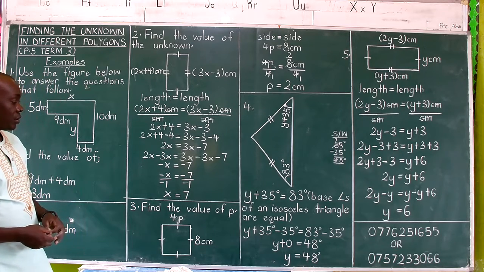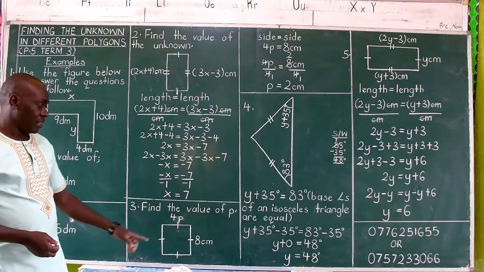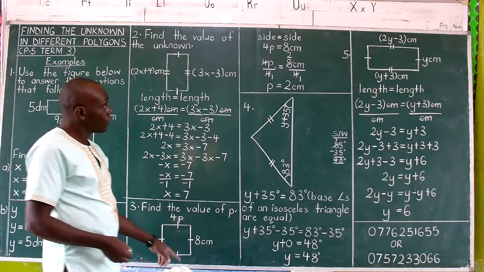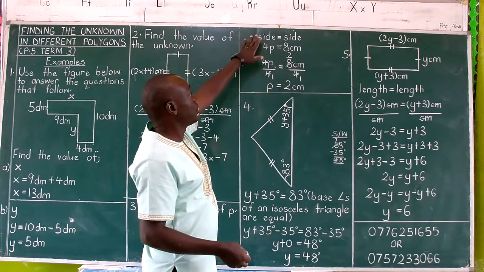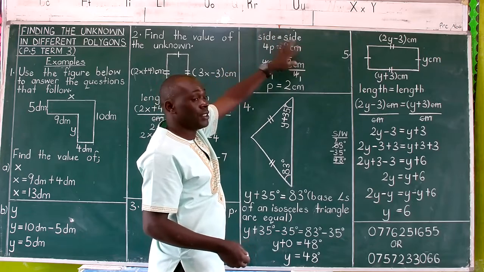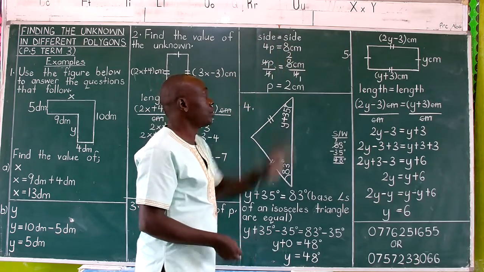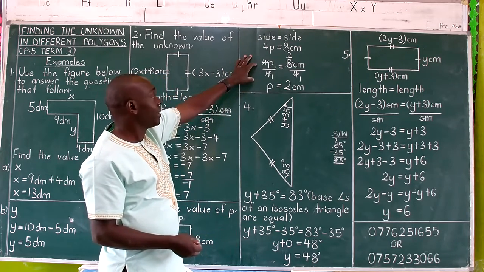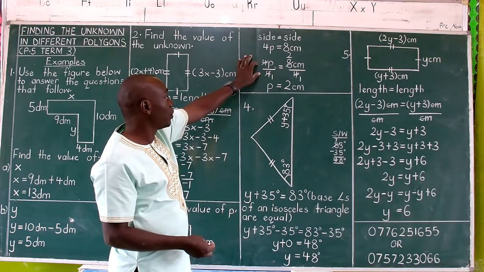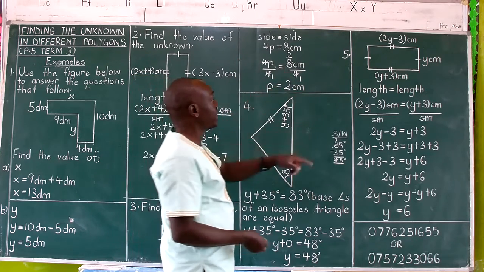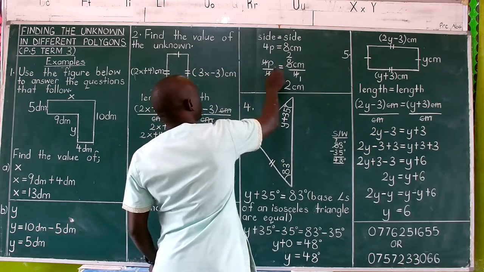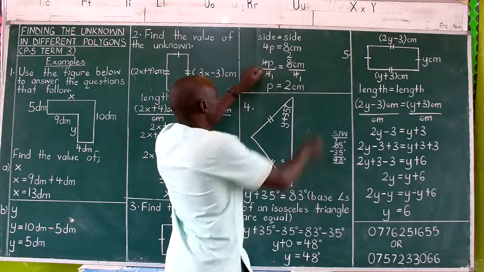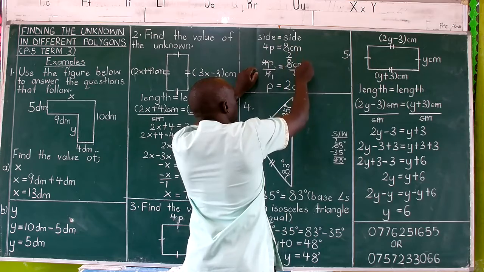If all sides are equal, then indeed 4p is equal to 8 centimeters. So we state 4p equals 8 centimeters because any side of the square is equal to the other side. So you say side is equal to side, 4p equals 8 centimeters. Now what is the value of p? We eliminate 4 from this side by dividing the other side by 4. That is 4p divided by 4 equals 8 centimeters divided by 4. Where 4 divided by 4 is 1, then 4p divided by 4 you get p, and then 8 divided by 4 you get 2, and this centimeter.